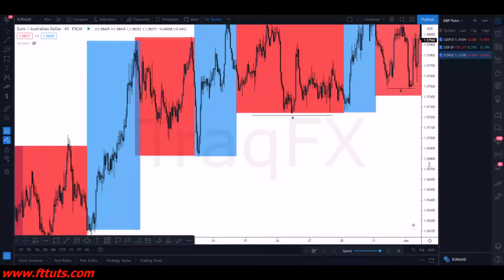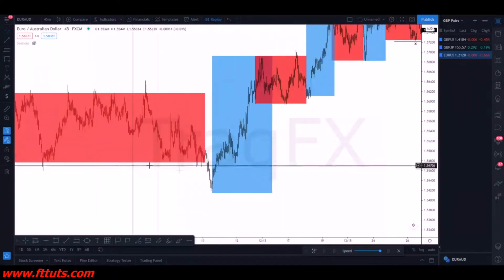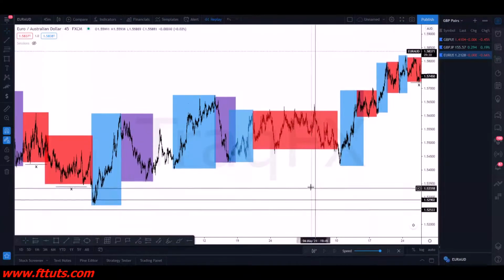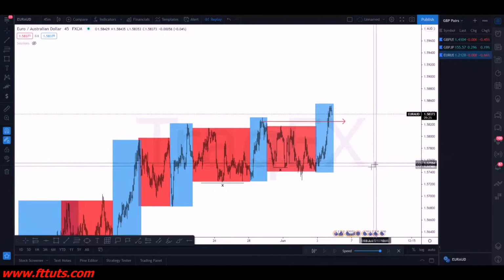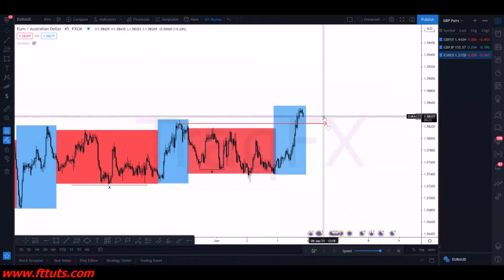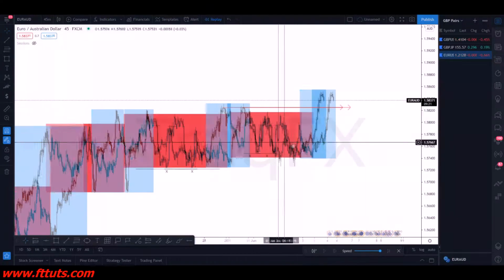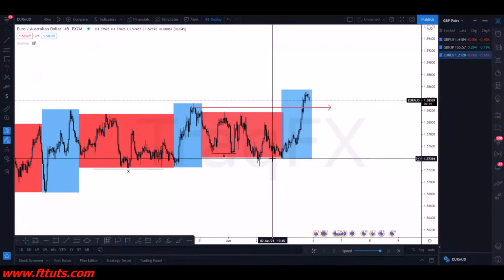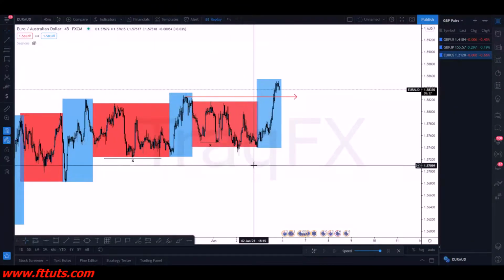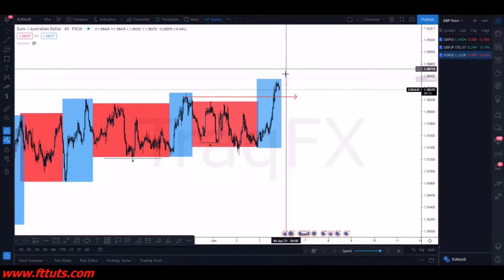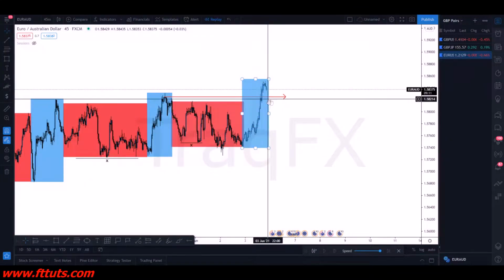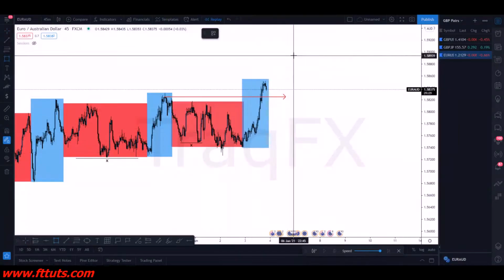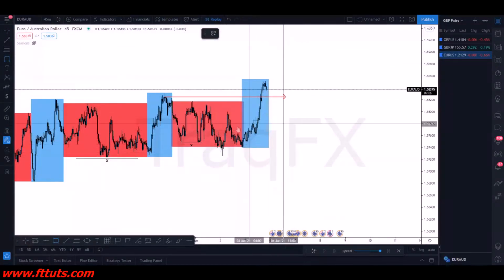We still have money resting over here, and we only have money resting here, here, and here. So that does mean that long term we are going to have to come back down, but because we haven't seen any bearish structure form, nor have we seen any institutional market cycle showing us that price wants to go down, we can't take shorts. We have to stick with what market cycle is telling us. Right now, all I'm seeing is expansion, manipulation, expansion, manipulation.